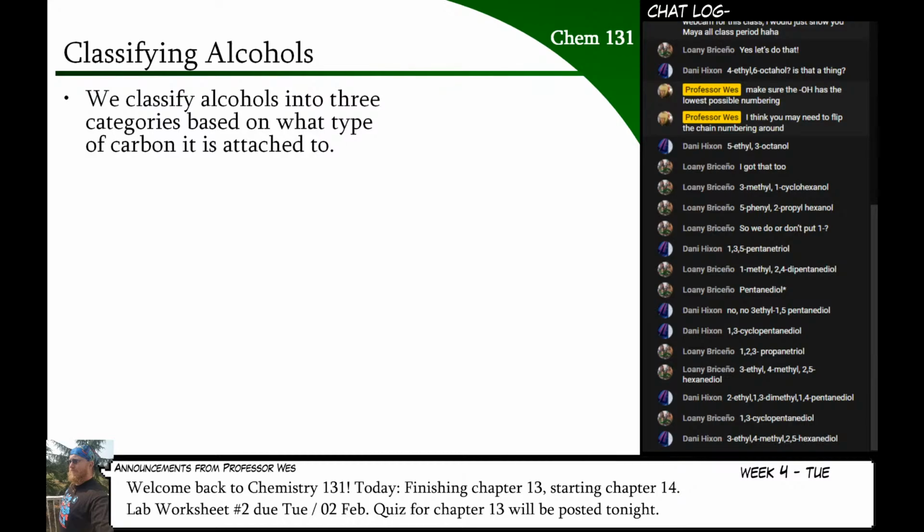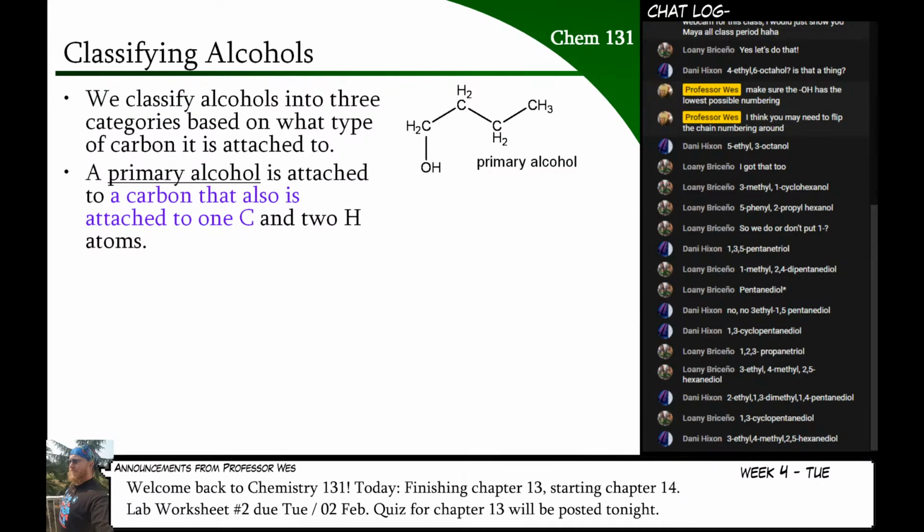So later on, we're going to talk about how alcohols react based on their classification. We're going to classify alcohols right here as primary, secondary, or tertiary based on the type of carbon that it's attached to. So we're going to look at our OH and say, okay, the carbon that I'm bonded to, how many carbons is it bonded to? And so a primary alcohol is attached to a carbon that's on the end of a chain. In other words, this carbon is only connected to one other carbon.